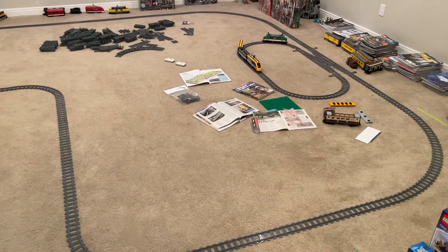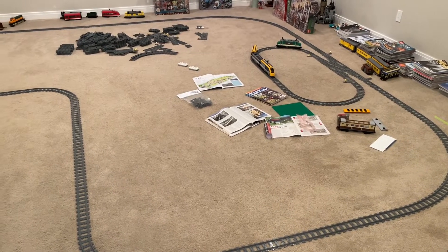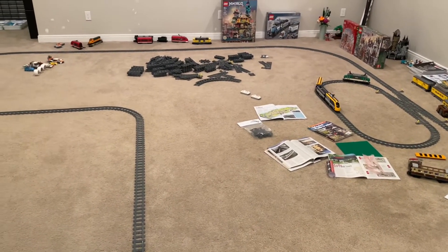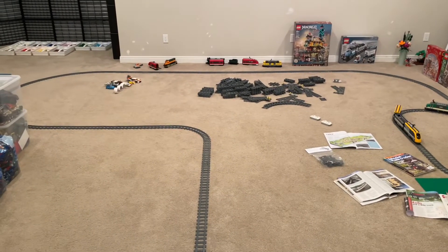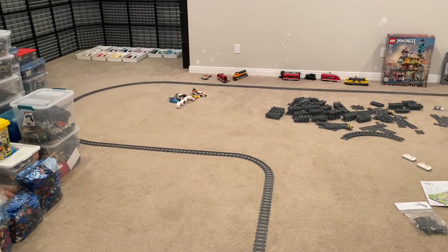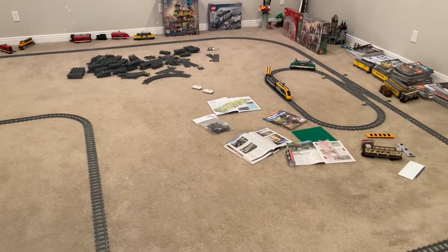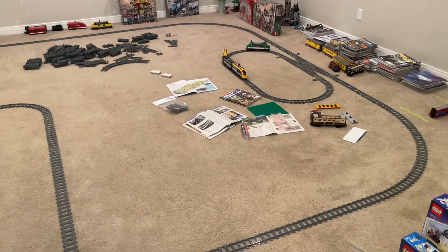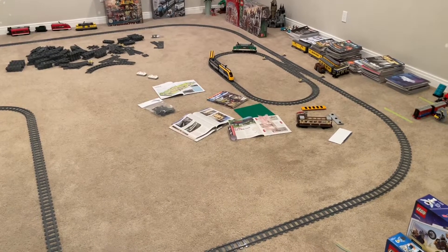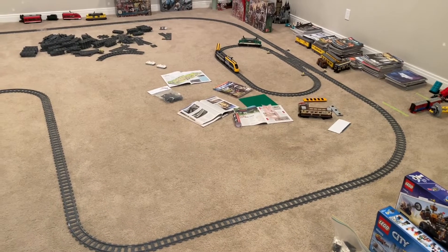I did a video a couple of weeks ago on the plans for the Lego train space at a high level, but we're going to build our own tables here. Looking to have quite an expansive layout — really want to have multiple tracks running through so that multiple trains can be running on different tracks at different times. Building our own tables will afford us a lot more control over the durability and the amount of weight that they can hold.